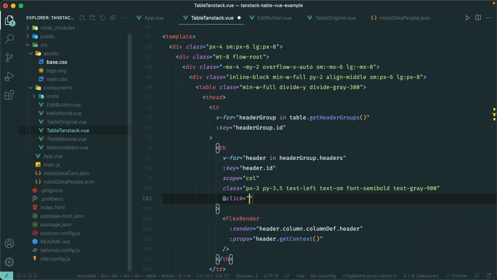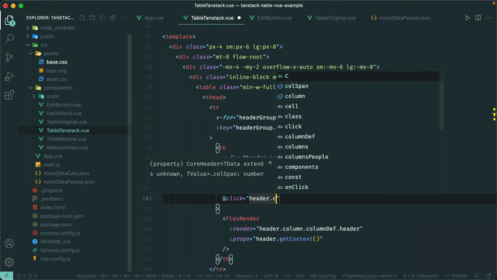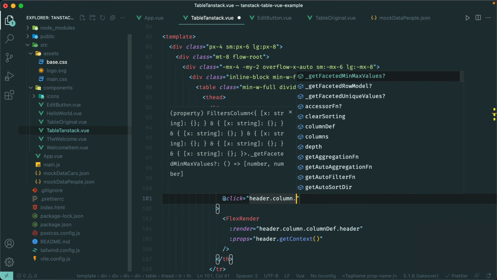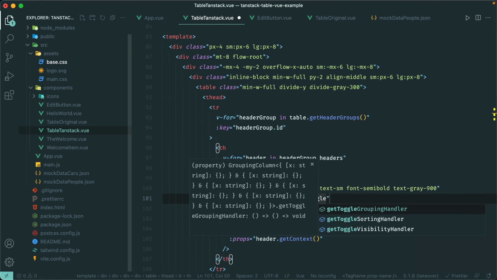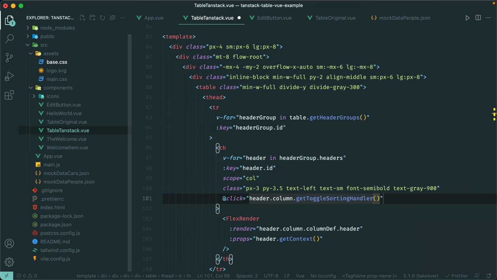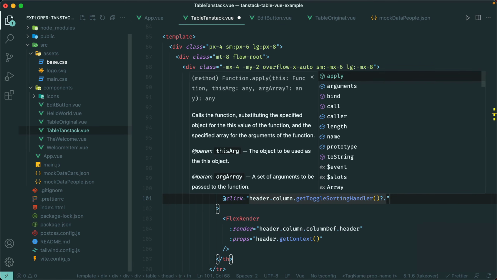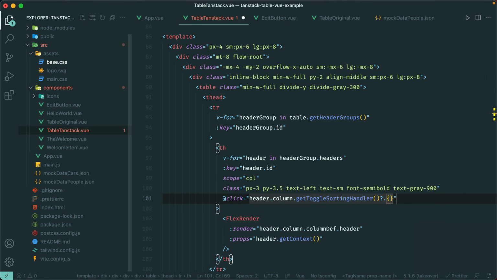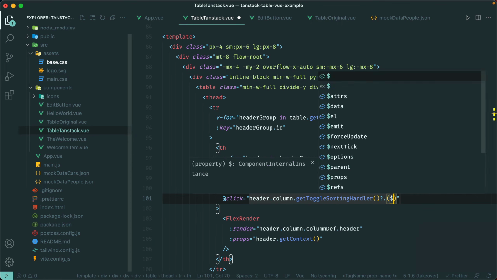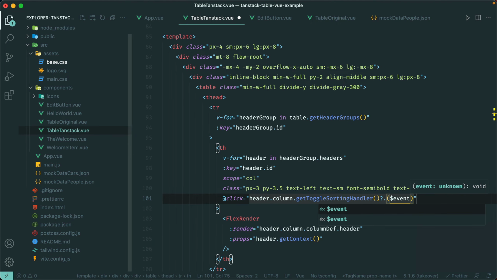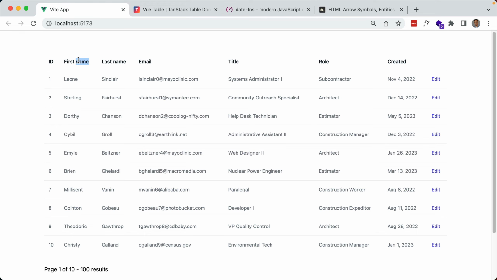So click equals header.column.getToggleSortingHandler, okay, and we have to pass in the event, so we can say question mark dot event. Again, I just grabbed this from the example they have. Okay, hopefully now this should sort. There's no icons yet, but we'll add that in a second. Let's see if this works when we click it.